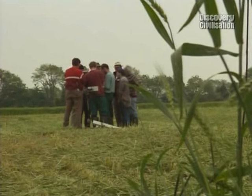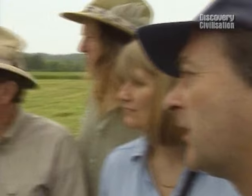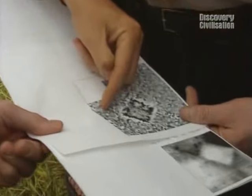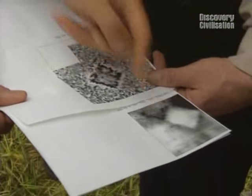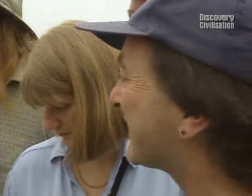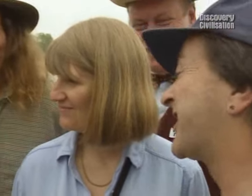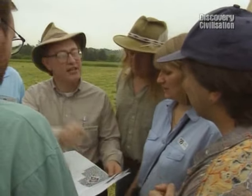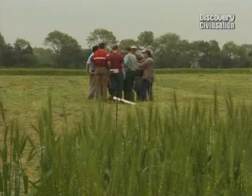We need to dig. Tim, do you think that's two trenches? I think it would be at least two and possibly three. I would like to see two along this wall and one over here where this anomaly, these extensions, is. Well, I'd heard that you American archaeologists were incredibly conservative about digging. I thought, well, if we can squeeze one trench out of them. I don't think we're going to uncover the whole thing in three days. No. Yeah. I think we'll do very almost surgical units to see what's there.